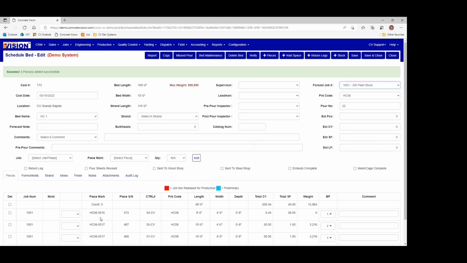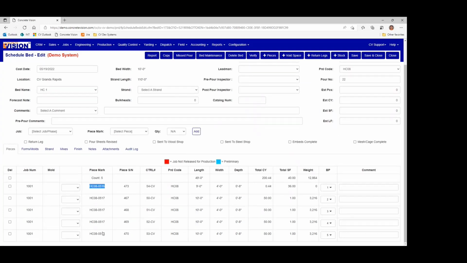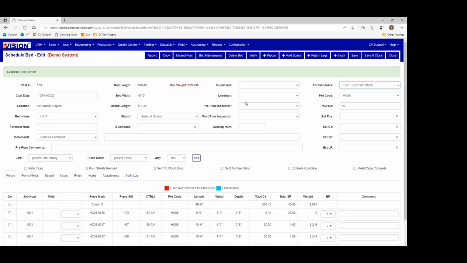These were more or less pre-planned inventory pieces is basically what you could associate them to. So we set up in our stock job this specific piece mark and we told it how many we wanted. And then we can come in here and just automatically pull them from that job because they were set up just like any other piece. And then, again, you could come in here and verify them. And then once they were verified, you'd be able to move these pieces to other pieces on other jobs as well.